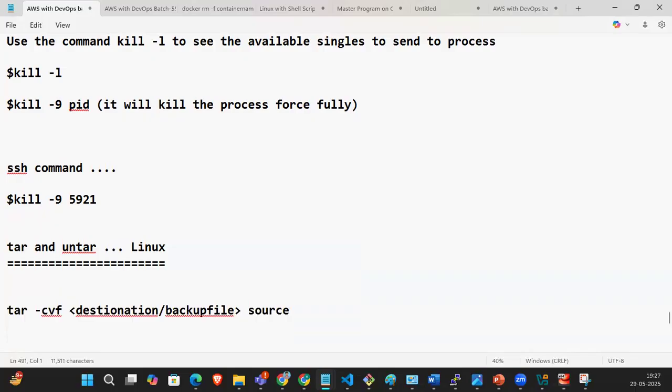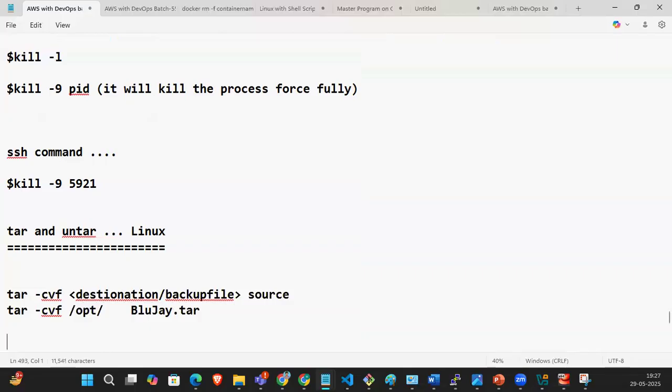So for example, tar -cvf, opt, for example bluej dot tar. Which folder you want to give, the opt folder as bluej dot tar.